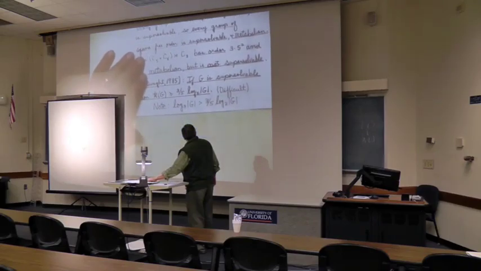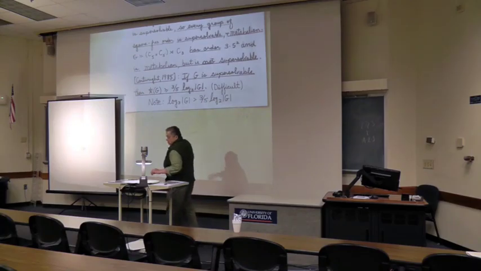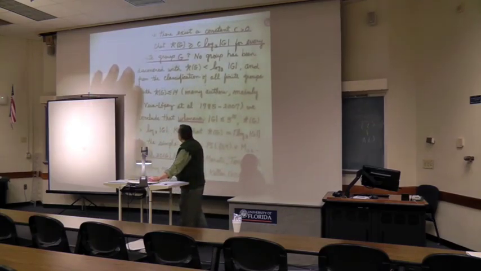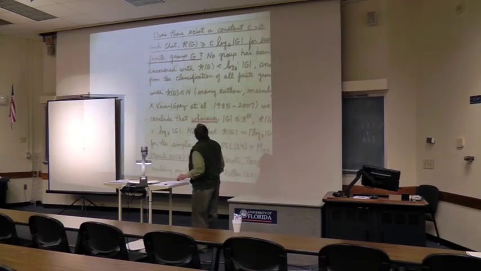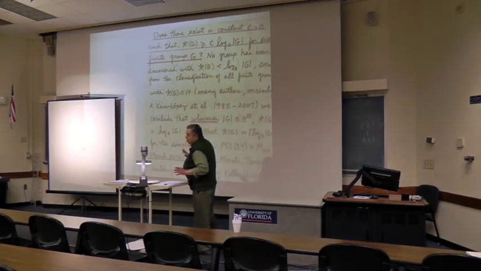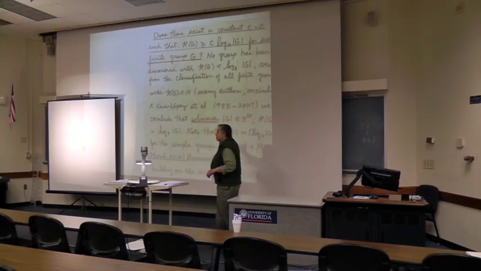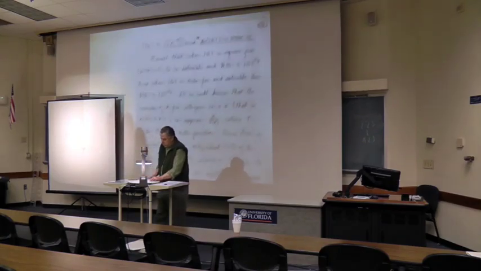This is a very difficult thing to do. This was impossible to improve. But at least he got log base 2 for supersolvability. So we're okay. But I wanted to point out that he didn't do log to base 3. Why is that important? The fundamental problem is this: does there exist a constant such that K of G is bigger than C log base 2 of G for all finite groups? For K less than or equal to 14, we're there. In fact, for all G less than or equal to 3 to the 15, we're there.